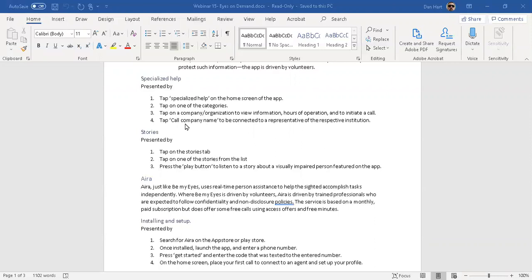It says closed. That means you probably can't call it, but let's get a little bit of an idea of what specialized help offers with this app. Back button. So Clear Blue. Contact the Clear Blue helpline for help with Clear Blue pregnancy and fertility tests. Wow. That's pretty incredible to have, and it's for free.